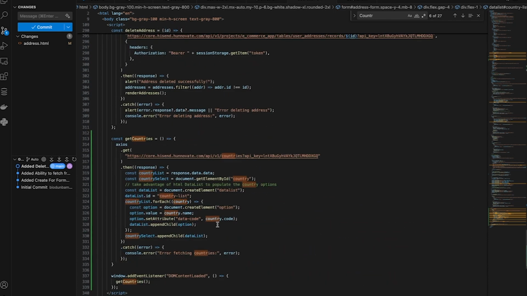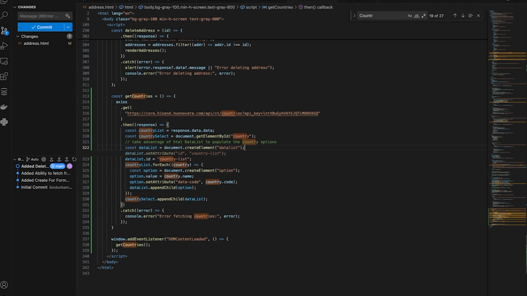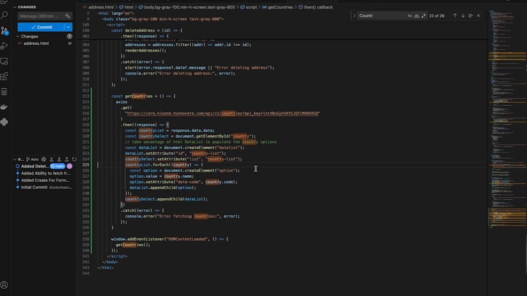So going to my code, instead of working with options, I'll be taking advantage of data lists. So we already have our data list element, and I'm getting it, and we are saying for each of the data lists we are passing a list of options. So let's see what data list looks like in comparison to select.